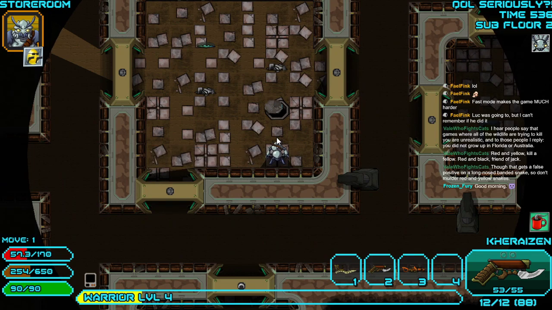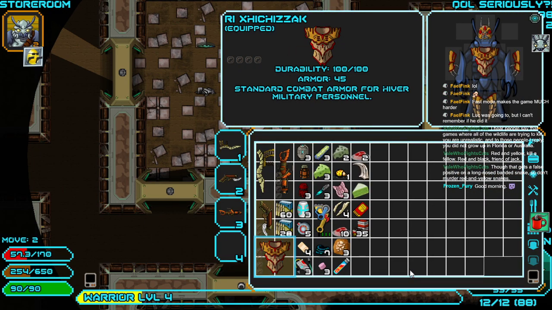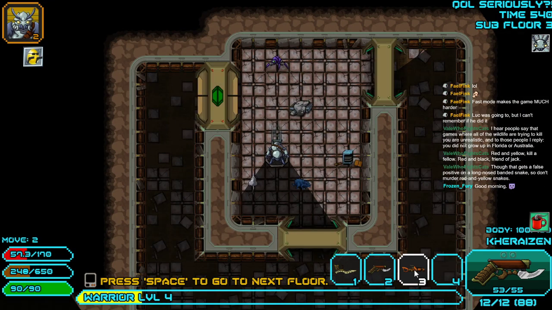Alright, I think we'll just pop on the armor instead of taking another rest here. Good morning, Frozen Fury. Oh, wait, hang on, I just missed a few. Let's see, red and yellow, kill a fellow, red and black, friend of Jack. Okay, though that gets a false positive on a long-nosed banded snake, so don't murder red and yellow snakes. Okay, good to know, good to know. You know what? We're here to discuss snakes this morning.